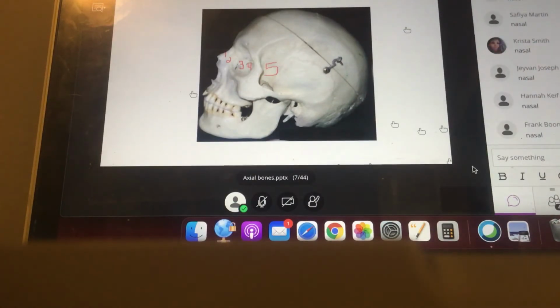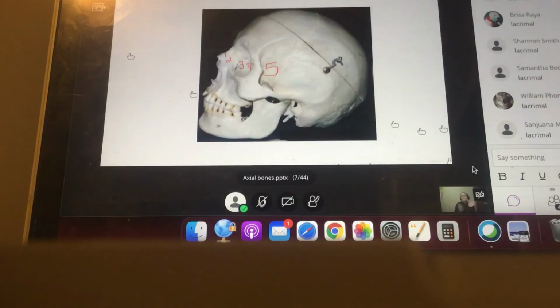Nasal. Awesome. You've got 2 of them, but we only see 1 because this is the left side of your head. All right, number 2. What's number 2? Honestly, they're not going to go this high with this bone, but I just want you to know where it is. Almost, Samantha, almost. Hold on to that. Maxilla. Now 3, we're going to skip that little weird circle thing. Just leave that out. Number 3. What is number 3? Lacrimal. Awesome, that's right. Number 3 is lacrimal.